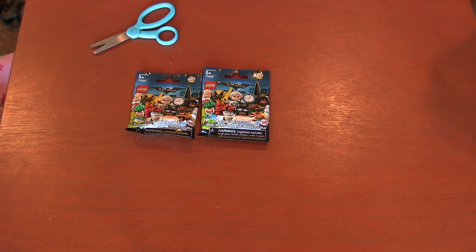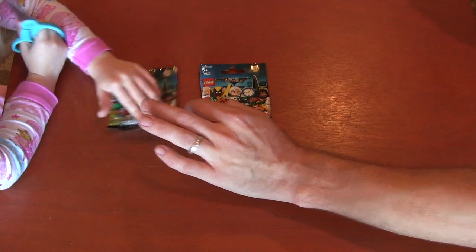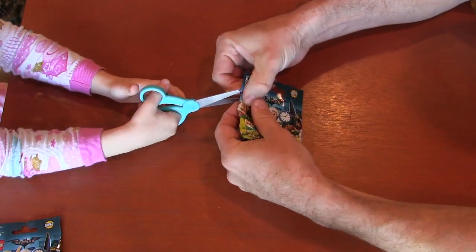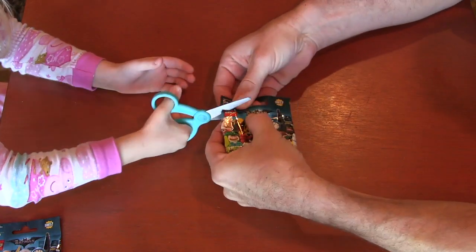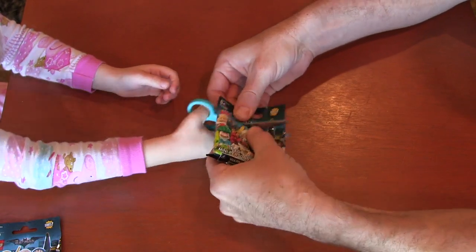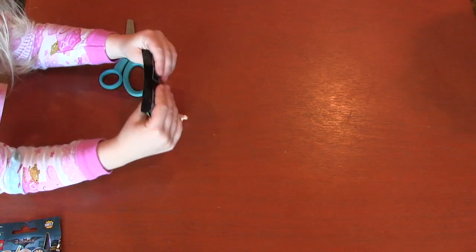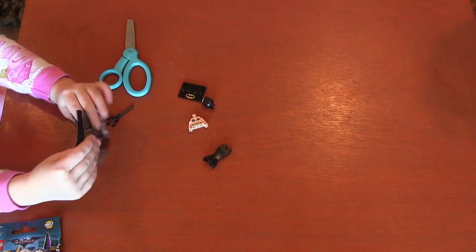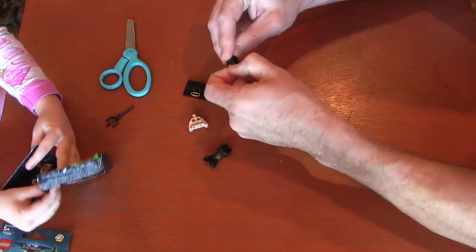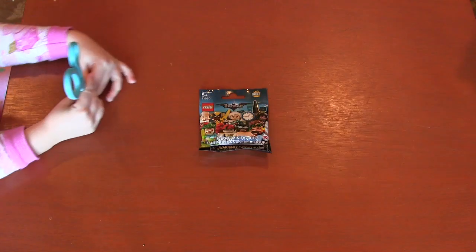Now I'm going to pick between the two. Picking my blind bag now. Which one are you going to pick? That's the one you want. This is the second one, okay. Because all of these I'm doing is flat. We're going to keep it down here so we don't get the instruction manual cut. Whoa! Careful! Builder Goose, you have to be careful, okay? There you go. Was that fast? That was very fast, but you still have to be careful. Let's dump the blind bag out. Sometimes the face gets stuck in the cowl, and there it is. We already have him. This is a different one. We have the one with the dolphin. This is mermaid Batman.